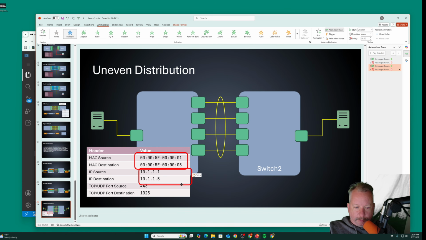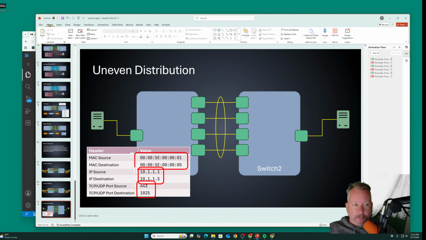Source and destination IP address. And then source and destination layer 4 port. And then some can even do things like VLAN ID or put some other values in there. But whatever the headers are, we do a hash and we pick a link. But if we only have one host talking to one host with one connection, it doesn't matter how many links we have active. Any given flow can only use one path.